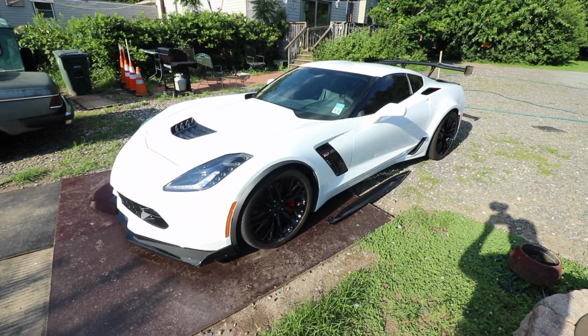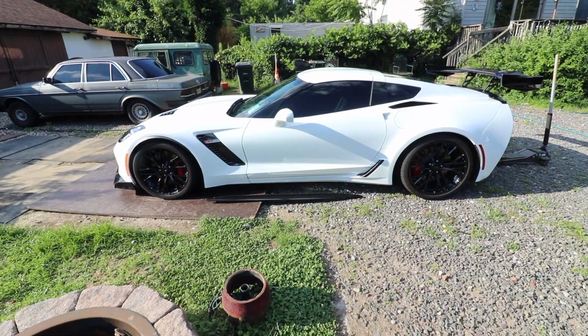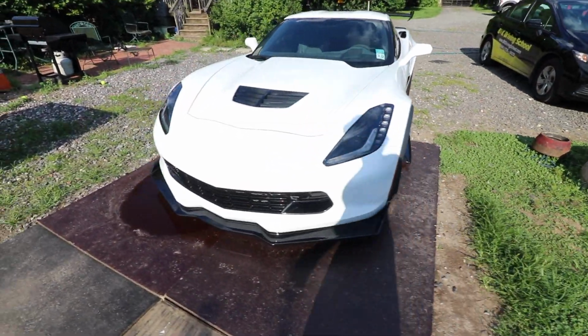Oh, also, I'm gonna put this in a separate video, but I have another surprise that came with the car that I never installed. And it's not something small. It's, I would say, medium size. Very, very medium size. Let's get a really good look at this thing. Do a little side shot. And we're gonna compare this once I get them on. See what they look like.